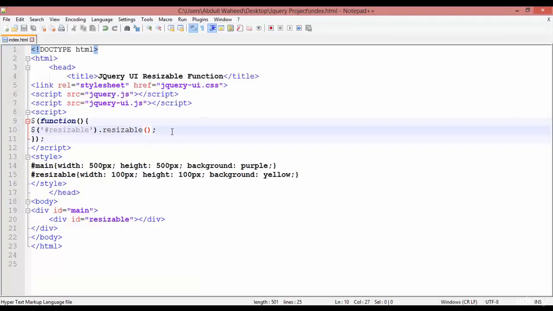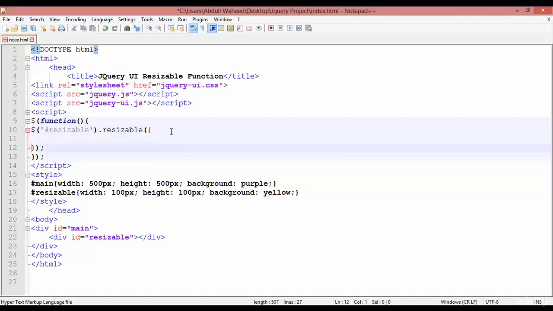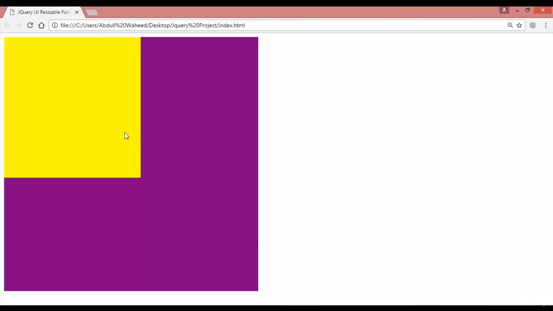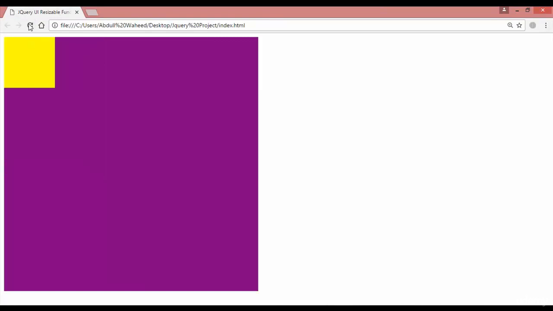So let's discuss some more of this at an advanced level. You can insert curly braces inside this. The first option you are using is ghost, and the condition is true. Control S to save. Now come here and refresh.